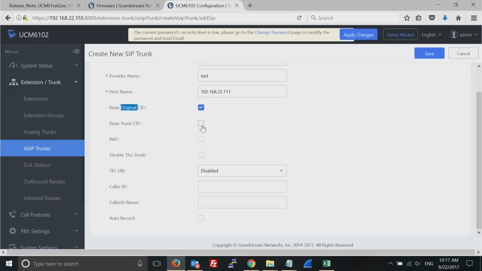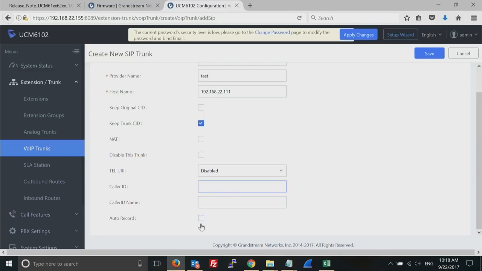Keep trunk caller ID, so also you can play with the caller ID. Basically, if you're making outbound calls through this trunk, then obviously the caller ID of your extension is going to be kept, it's going to be sent to the SIP trunk, unless you want to enable this option. Then the trunk caller ID is going to be whatever name you enter as the trunk name. Then right here below, you enter more information about caller ID and name. So when you enable this option right here, outbound calls will be presenting the information that you have in these two fields.